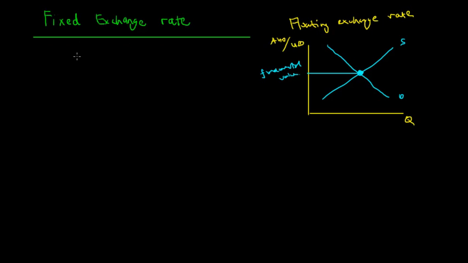We're going to look at how the government can fix the exchange rate. So they can either fix the exchange rate as being an overvalued exchange rate, or they could fix it to be undervalued. And this has very large consequences to the external stability or even the balance of payments of a country. So we're going to look at this one by one. So first we're going to look at how the government can overvalue its exchange rate.